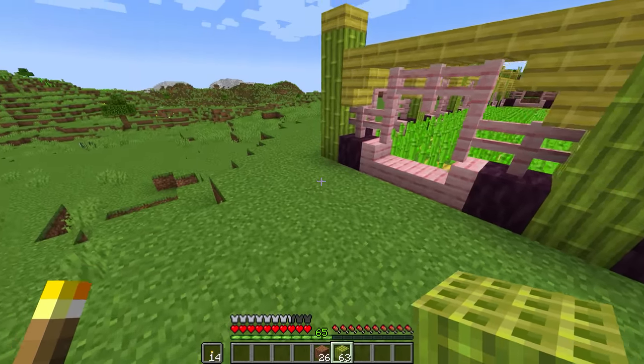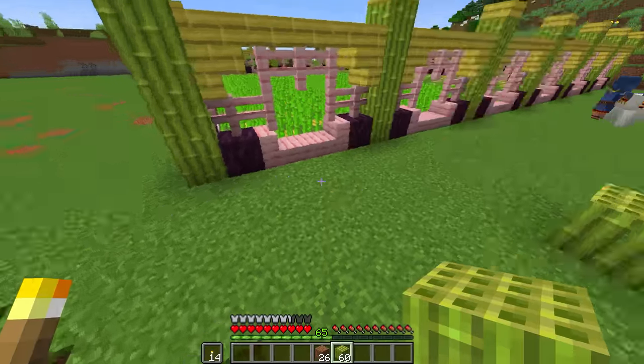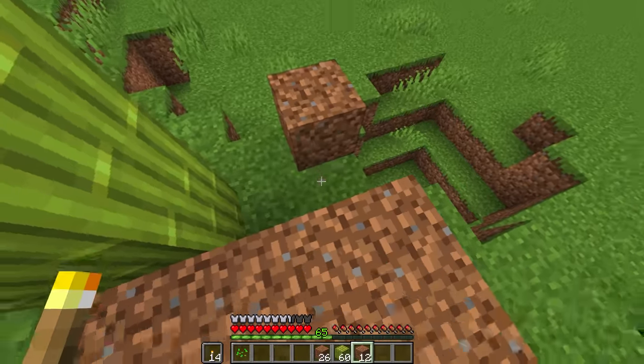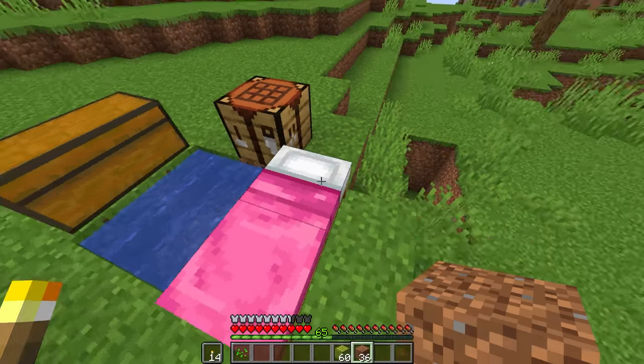1, 2, 3, 4, 5, then put one. And then 1, 2, 3, 4, 5, then put one. So I'm going to make this area a little bit bigger just so we have some space around here. I'll make it look nice. I think we still have... Oh, that's all the dirt we have.